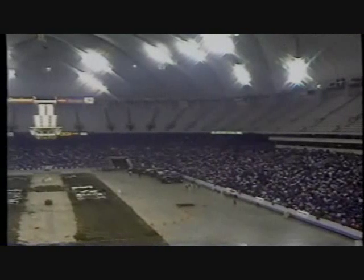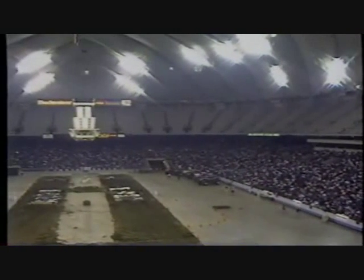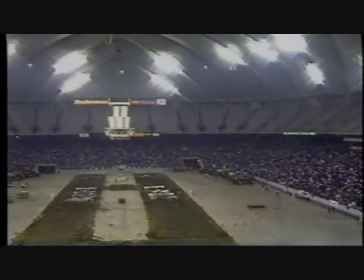He takes the victory as we take a look at a great crowd here in the Hoosier Dome in downtown Indianapolis. The Monster Truck Show continues as we ride once again with Eldon Depew in the cockpit of the monster truck Taurus. We're coming back for round 2. Stay with us as Trucks and Tractor Power continues.